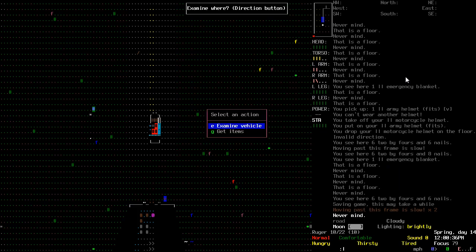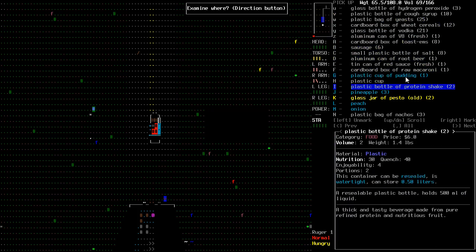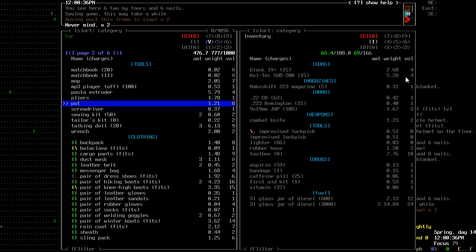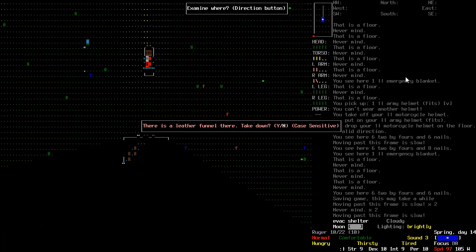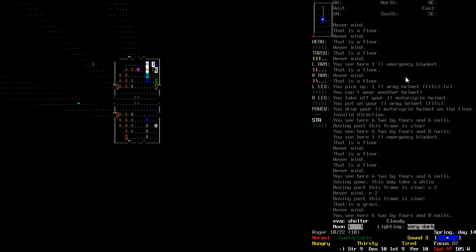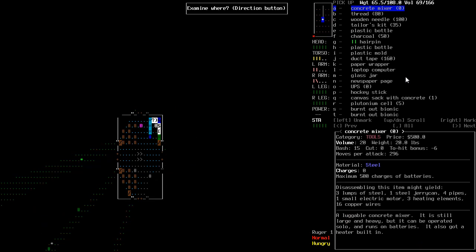Where's my toolbox gone? It's in here, isn't it? Toolbox. I'm going to have to do it the manual way. Not the manual way, the quick way. Here we go. Where's the toolbox gone? Toolbox. Oh, I'm carrying the toolbox. Oh, noob. Alright, I've got it. Alright, that's actually filled up with water as well, fantastic. Right. Oh, I've already taken apart that. Oh, shot.